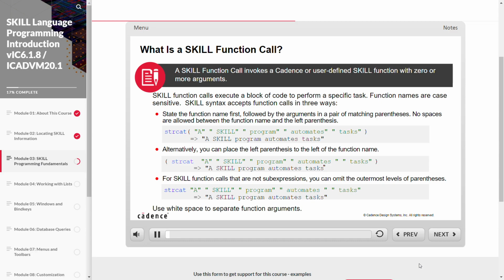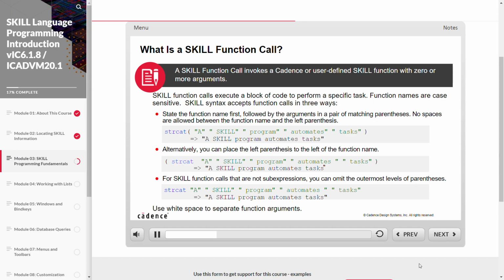Next, we'll look at function calls in SKILL. The first thing to note is that function names are case sensitive, so you need to be aware of that as you're entering, especially built-in commands. The typical syntax is that if there's multiple words combined together, like hiCreateRectangle, for example, the C on create and the R on rectangle would be capitalized. Okay, that's the general rule. There are exceptions, but again, be aware of the fact that function names are case sensitive.